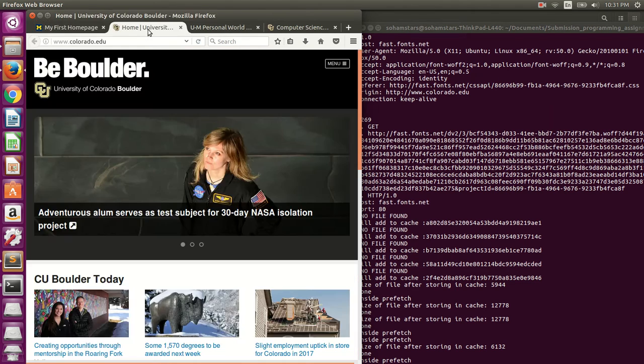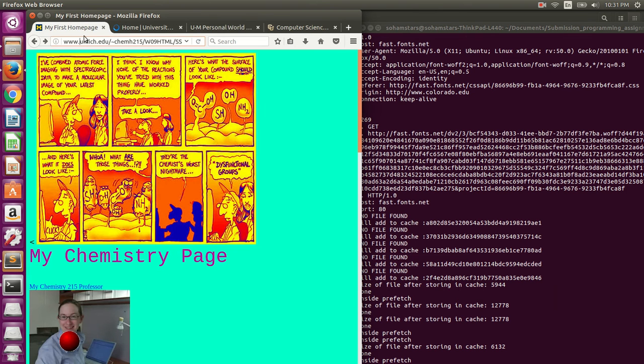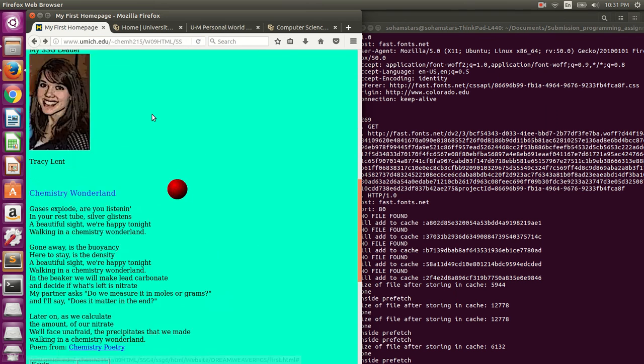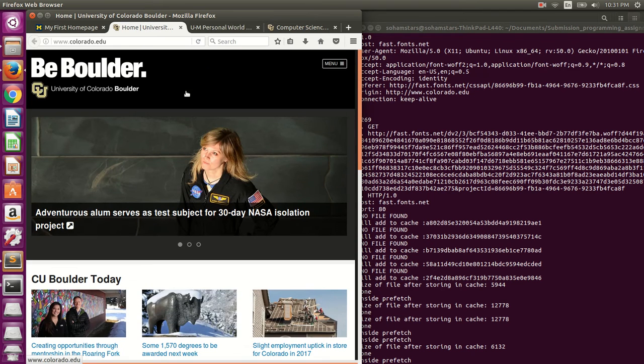Fine, I think this right now is timed out. Yes, it is. So I'll try loading this together. Yeah, this loads fine. I'll try loading this as well. Okay, you see this loads fine because this is faster, and this loads as well. So that's multiprocess. So that's my visual demonstration for programming assignment 4.